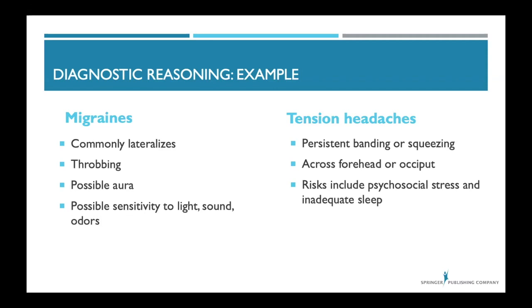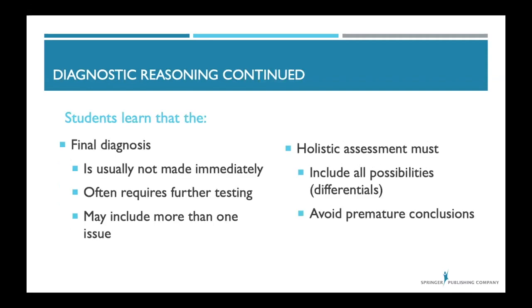The other big thing to understand with diagnostic reasoning is that sometimes people don't have just one problem occurring. They can have several problems at the same time. So maybe there are features of both, and maybe they are having a tension headache and a migraine. That is possible as well. But then we need to put that evidence together in a way that makes sense, and make a case for why we think this is happening. If we can't do that, we really can't get to the next step, and we can't get to the point at which we can discuss interventions with our patients to help them feel better. The students learn that the final diagnosis is really based on our evidence.